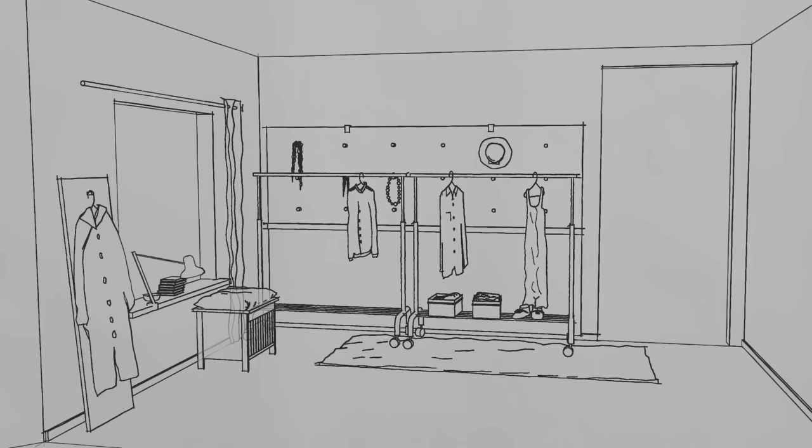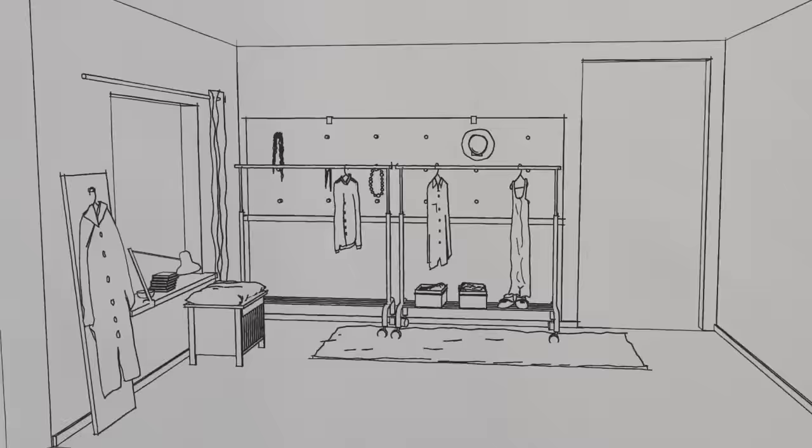This multifunctional storage bench makes a place to sit and put on socks and shoes. That's a lot of storage and ideas in one bedroom, but we squeezed it down to 9.5 square meters. We had to build it, of course. Come on in, we'll show you how it works.